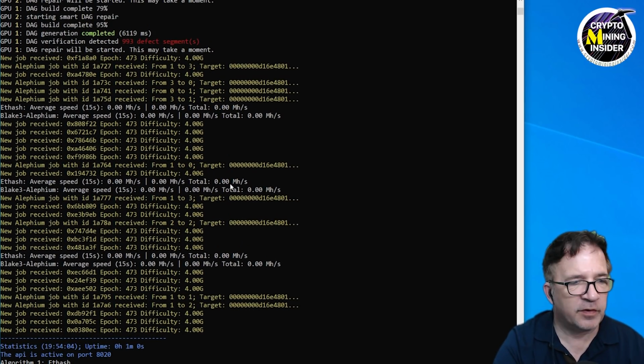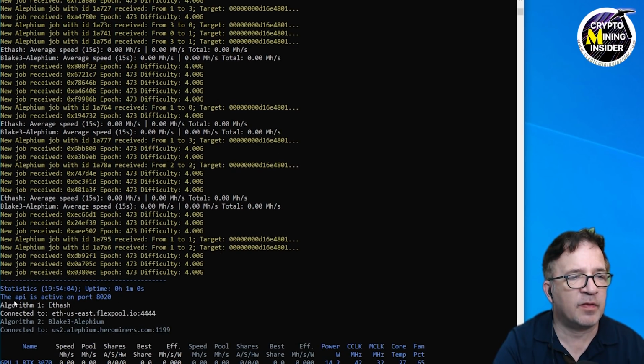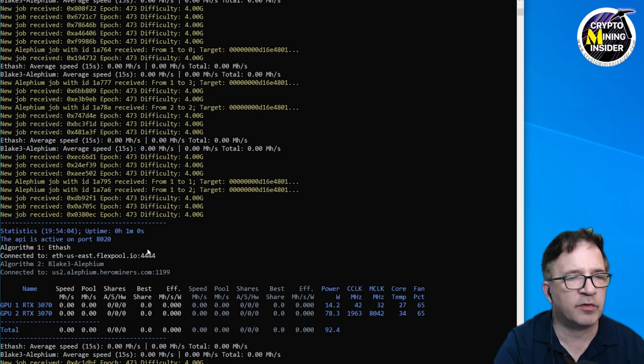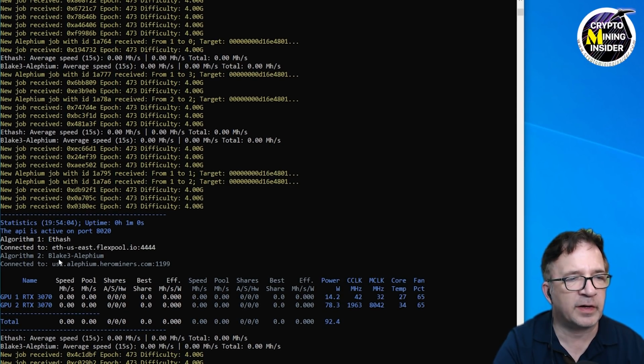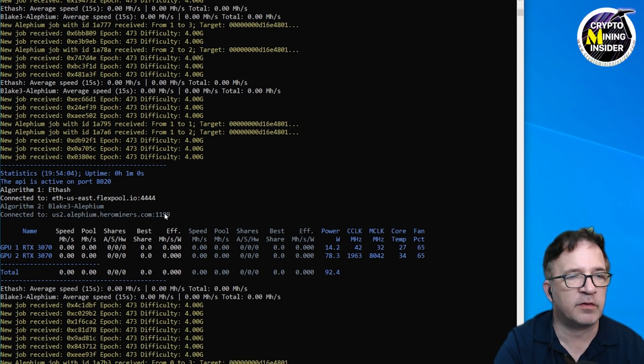Okay, I'm seeing a first status message starting to come in. I see the statistics, and the white portion of this status message is telling me the algorithm is ETHASH for Ethereum, and I'm currently connected to FlexPool. Now in the light blue section, it's Blake 3. Blake 3 is the algorithm used for Alephium, as well as the pool, so I'm currently connected to Hero Miners.